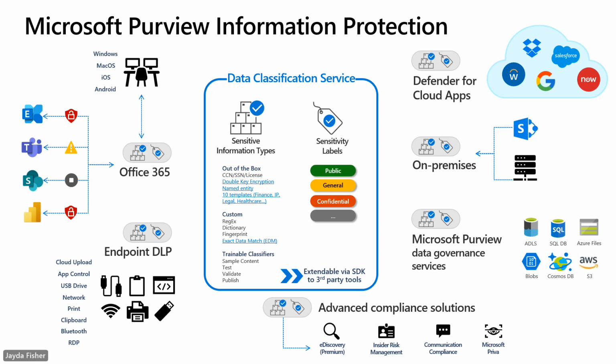Another important component of Purview is going to be endpoint DLP, or data loss prevention. This feature allows you to monitor and control the flow of sensitive data on your endpoints, such as laptops and mobile devices. This is going to come in handy for organizations who are working in a remote or hybrid environment. You can set policies to prevent users from accidentally or intentionally leaking data and track any potential breaches in real time.